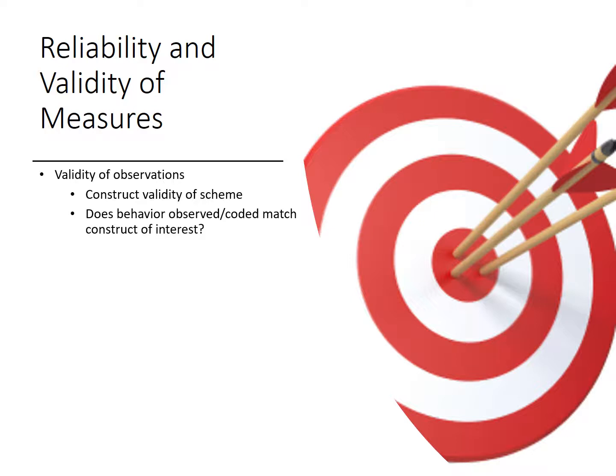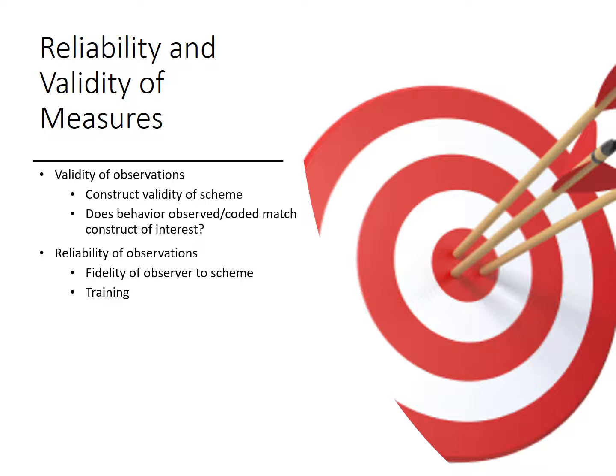So if I wanted to know if students were on or off task during class, right? And I operationalized that. I was observing behaviors of whether or not they were in their seats or out of their seats. Is that a good match to on-task behavior? Maybe, maybe not. Are there ways in which kids could be out of their seats and still be participating in class? And are there ways in which kids could be sitting in their seats but still not engaged?